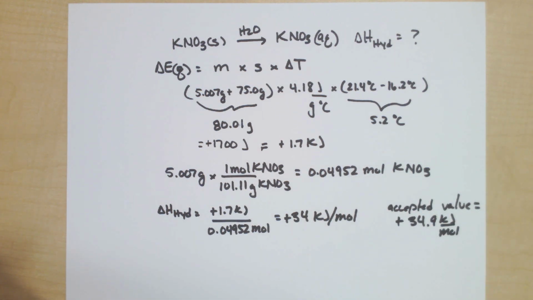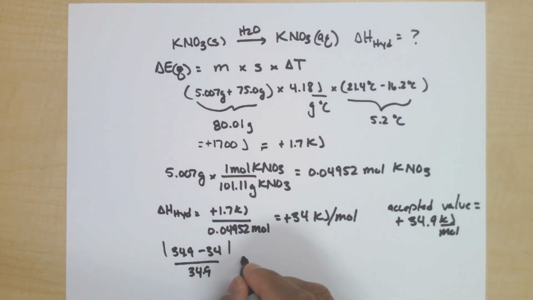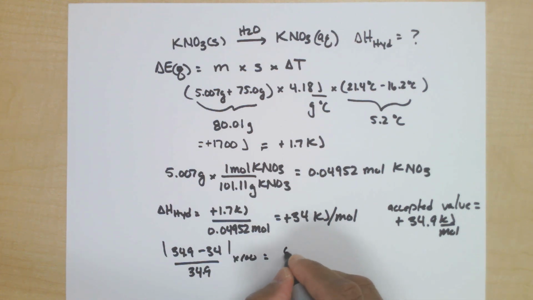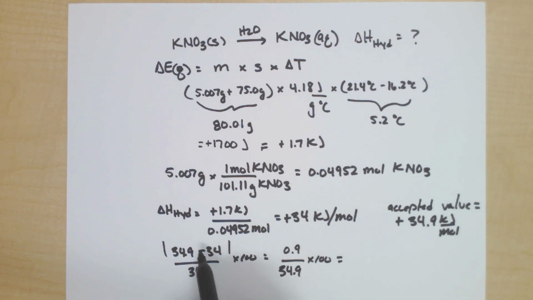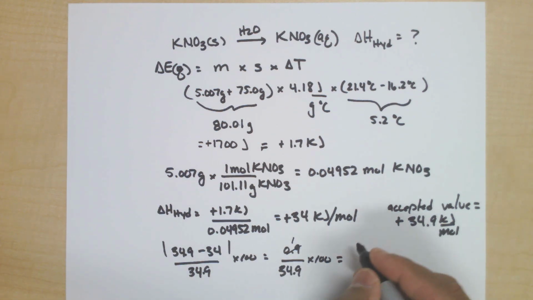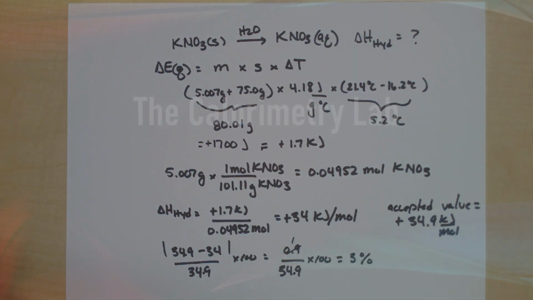From the literature, we know that the accepted value is 34.9 kilojoules per mole, so we can get a percent error here. It's the difference times 100. And to correct significant figures, this 0.9 should be rounded up to 1. When we subtract, we want fewest decimal places, so this is a 0, and then the next number tells us to round up. That's just 1. And to one significant figure, this is an error of 3%. So again, this is reasonable.